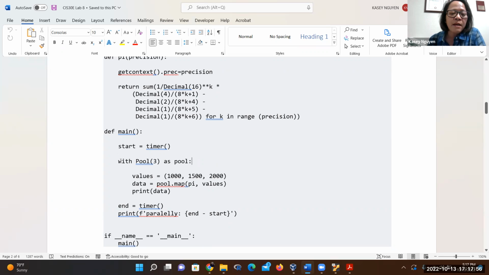So we would write a with pool statement, and here we are going to have 3. So you simply use 3 in the parameter. And we would say with pool, we're going to create 3 as pool. Our value is going to be exactly the same as the first exercise. We would have 1,000, 1,500, and 2,000 in the tuple.